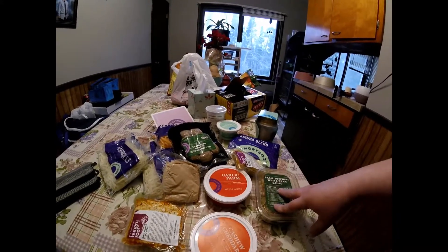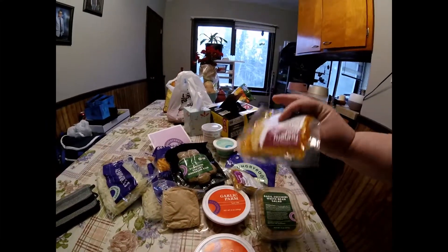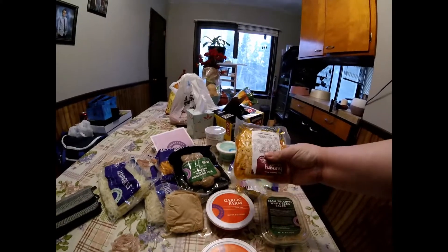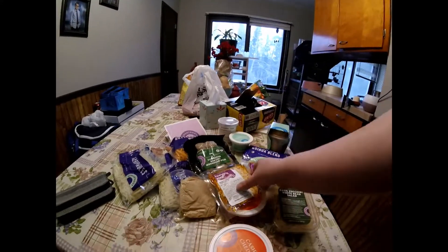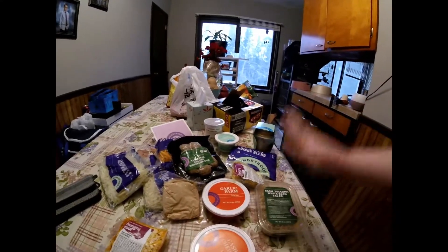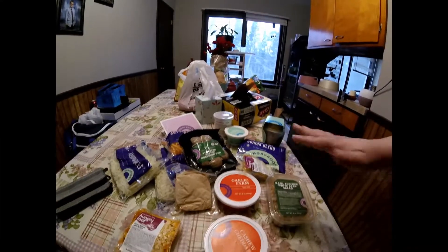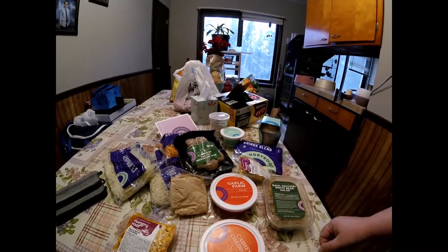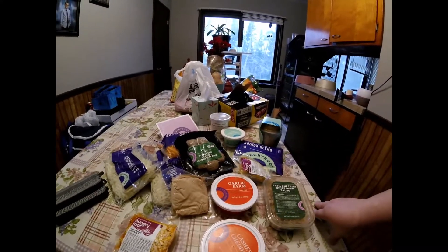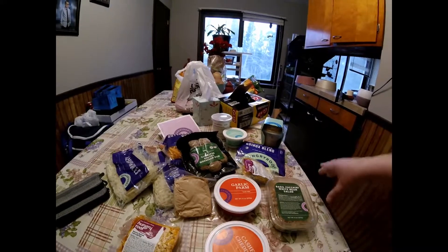You've got to get used to the taste of the stuff. For me, I still have not fully detoxed from sugar, and your taste buds get better once you get off of that. Once you get on something like this, it definitely tastes better once you've detoxed from sugar and processed foods.